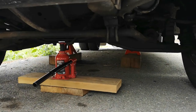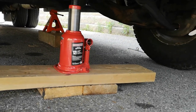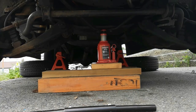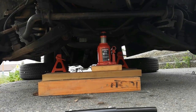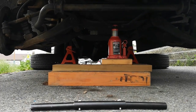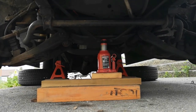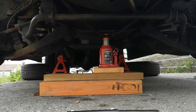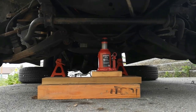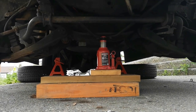Every once in a while I'll go down and move up the two jack stands to stay safe. I've jacked it up all the way and the tires are still on the ground, so I had to undo it and put some more boards on, then jack it up again. I found another board, jacked it up twice — essentially two jacks stacked up. I took the wheels off with the vehicle just an inch above the jack stands, then lowered it back down so it's secure.